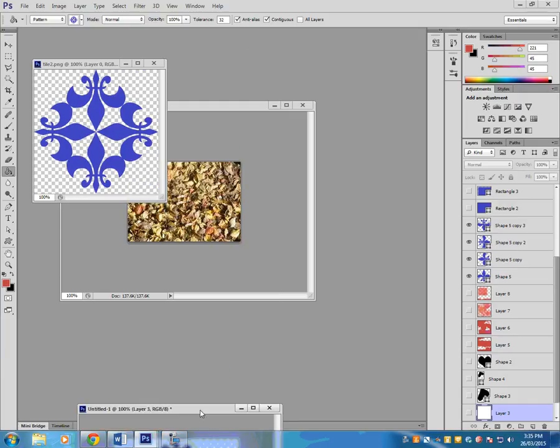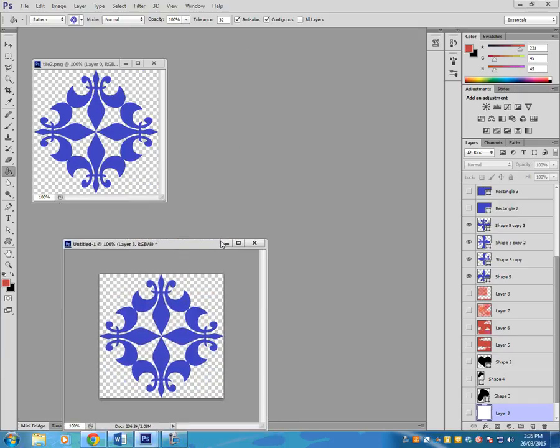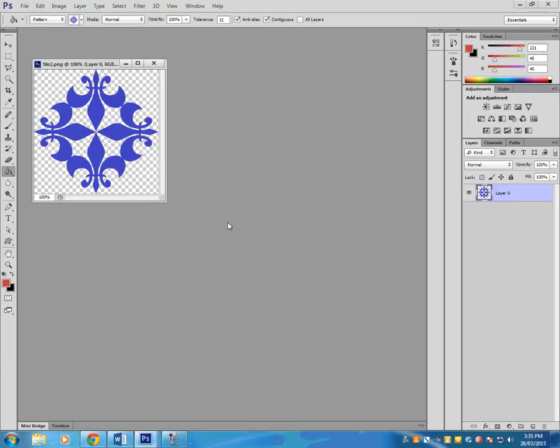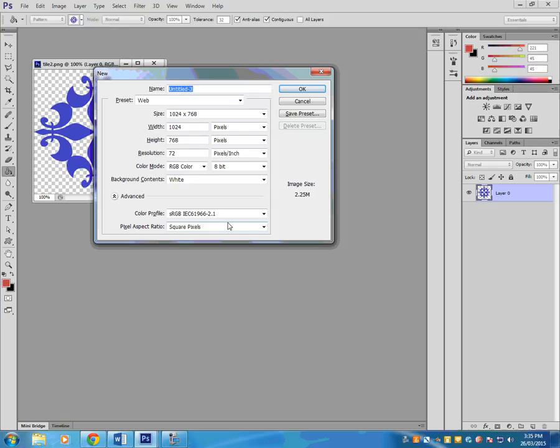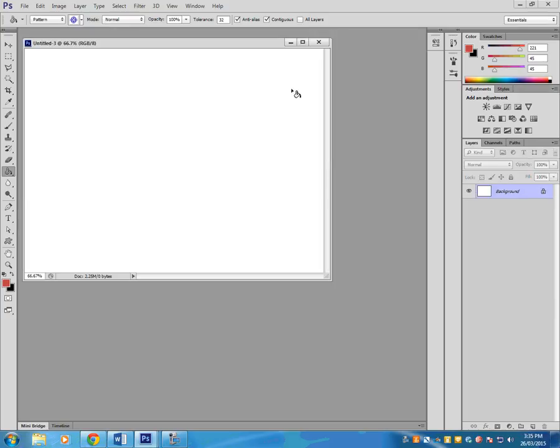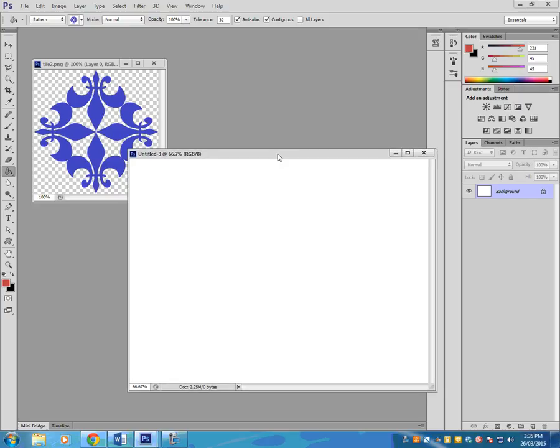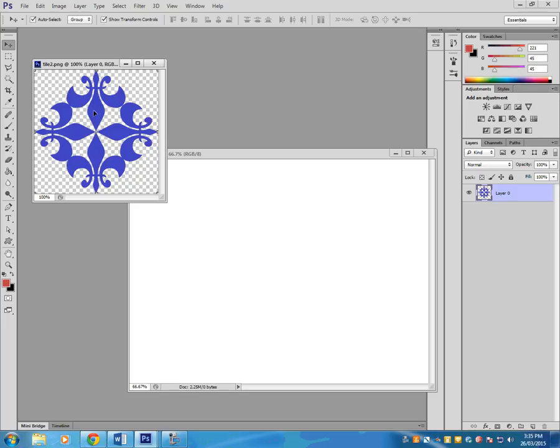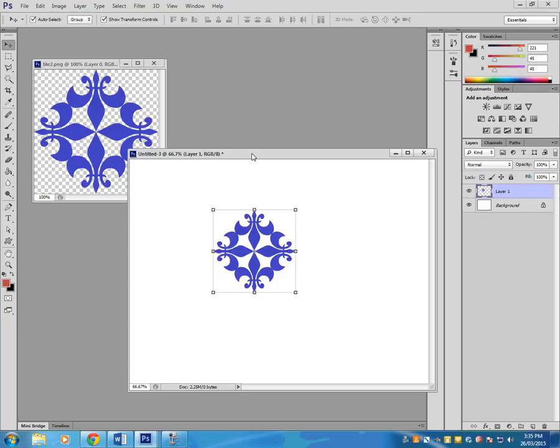The next thing we need to do is start another new document that we can put this image into. So let's do Control N or File New. You can do the same size. And we want to drag our tile with the move tool into our new document here.